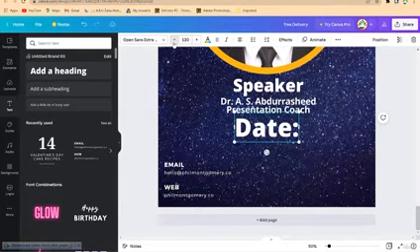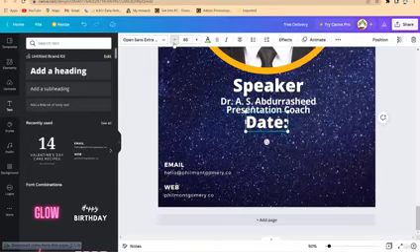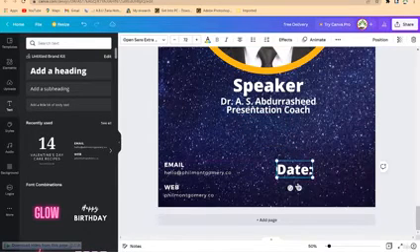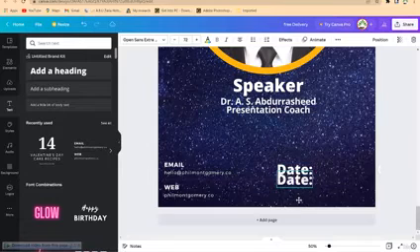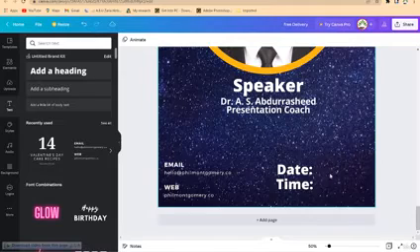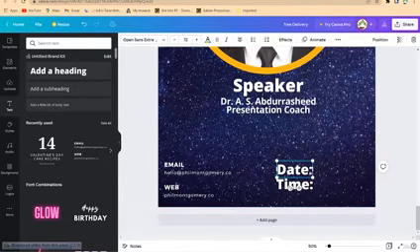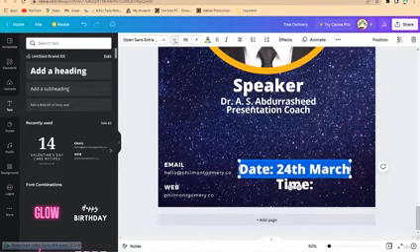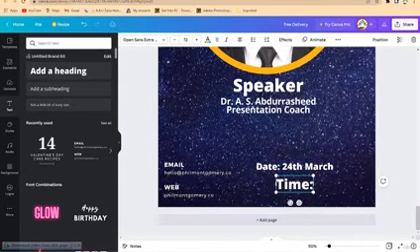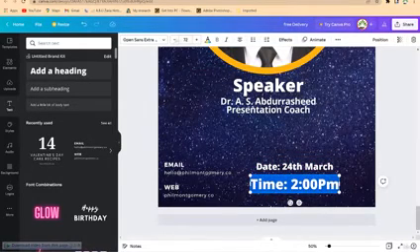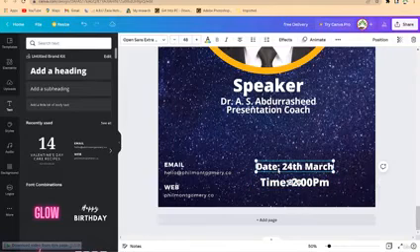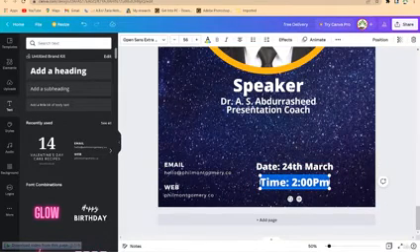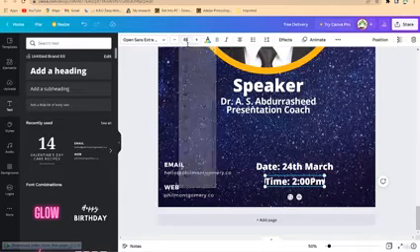So we can just reduce the size until we get it to our text, right? So we put date, and you can copy and paste this, and maybe you can make it time over here. So you can put the details. Maybe for example, this is on 24th March. All right, you can just select, make it a bit smaller, and this is 2 p.m. Okay, select and make it smaller. You can check the size 48 and make this 48 also. And make this manually 48, so they are the same size.